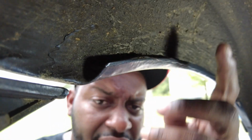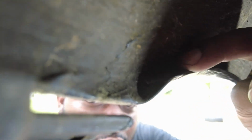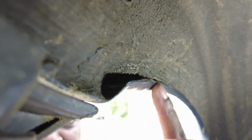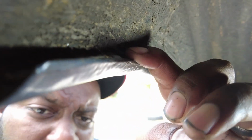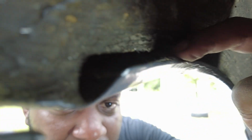So first off, I turned the light on so you can actually see what's going on back here. You see how the fender sticks out from the actual fender wall, I guess you would call it. That is what we're trying to roll. We're trying to get this thing flat and flush with this, but you cannot just roll it like that on an E36, because inside here, it's very hard to see.